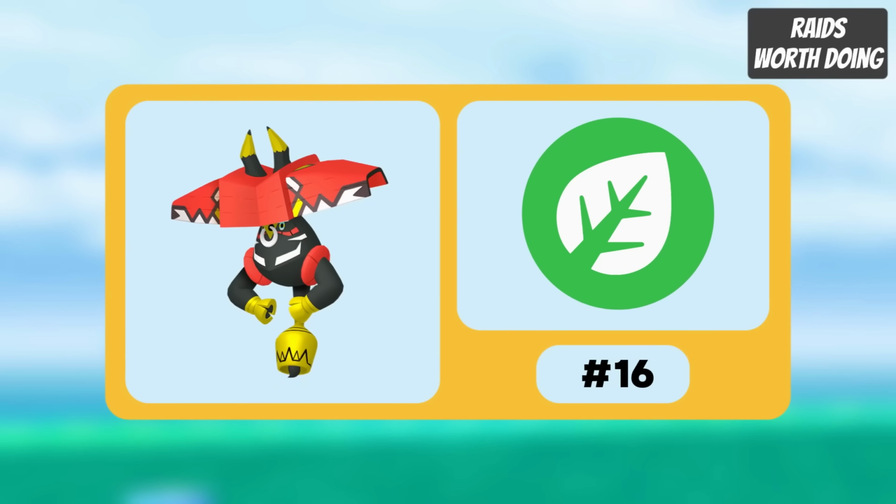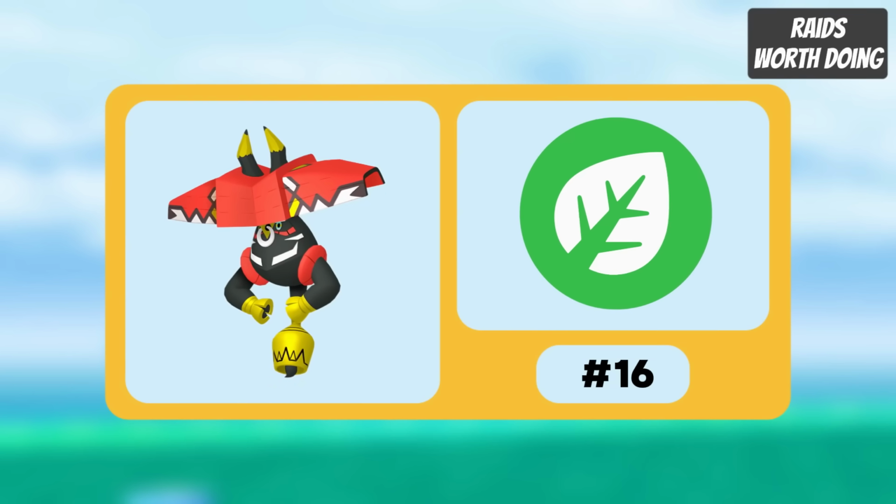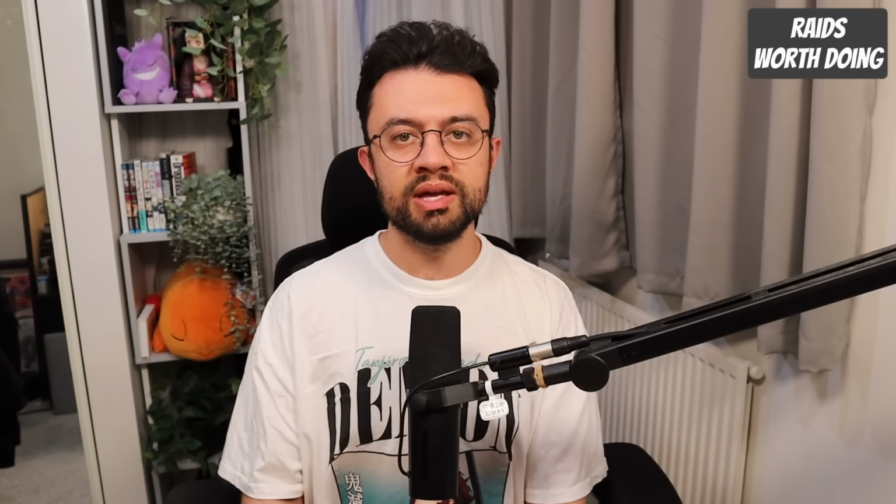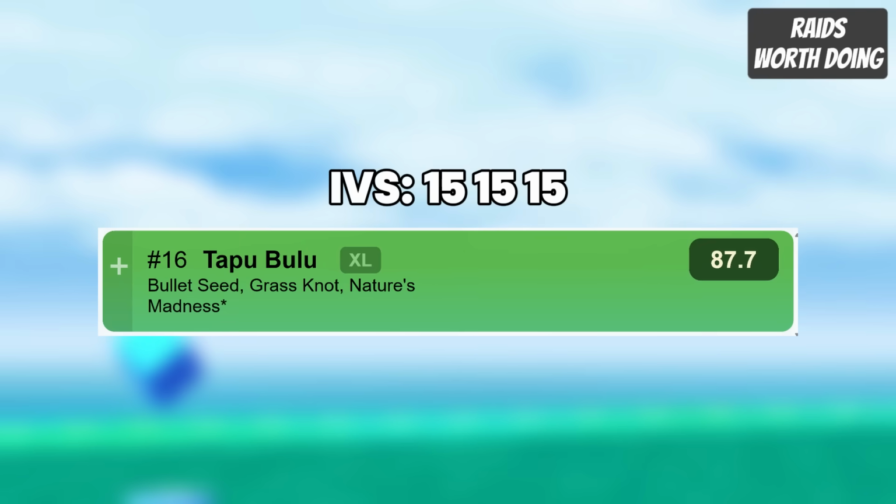Firstly, for the 5-star raids we have Tapu Bulu, and it is the 16th best Grass type attacker with Bullet Seed and Grass Knot, and it's the 7th best Fairy type attacker with Bullet Seed and Legacy move Nature's Madness, which it will have when caught from these raids. And in the Master League it is one of the best, being ranked 16. So generally not a bad Pokemon to raid, but I wouldn't recommend making it your priority for this month because there are some better raid bosses.